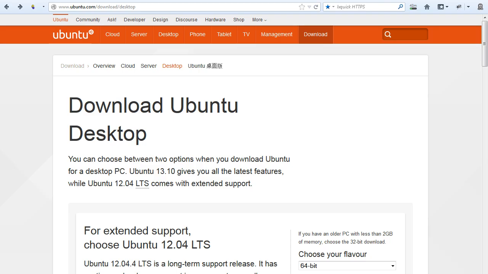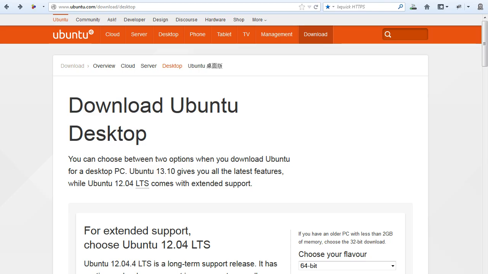Okay, so Ubuntu's website is ubuntu.com, and just skip all the marketing and go to /download/desktop. I debated on whether or not to use a server operating system. They have a server version without a graphical user interface as well, but just for ease of use, we're going to go with the desktop version. We're going to be spending most of our time in the terminal, though. This is not going to be like how to use Office on Linux or something.